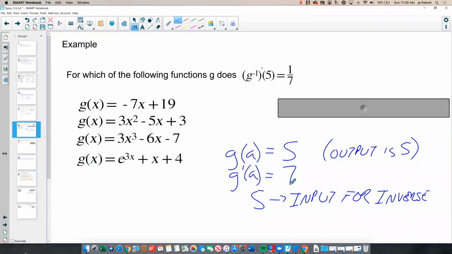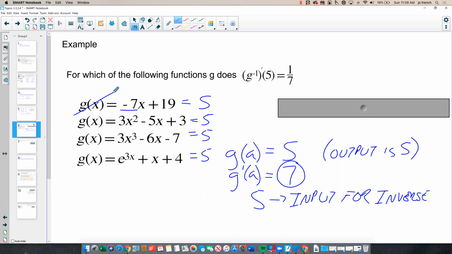So all I have to do now is figure out what a value we're talking about for each of these 4 functions. I know that each function has to equal 5. Once I find out what x value will allow that to happen, I can take the derivative at that x value. Well, actually, if I look at the first function, I know that it doesn't matter what a value will work, because the derivative of a line is the slope of the line. Our slope is -7, but I need a slope of 7. So we can eliminate our first choice.